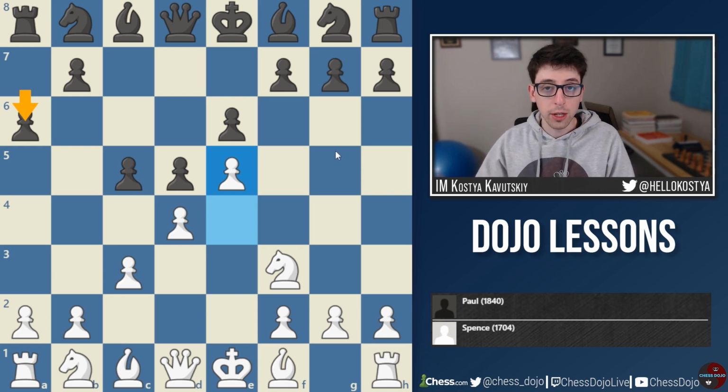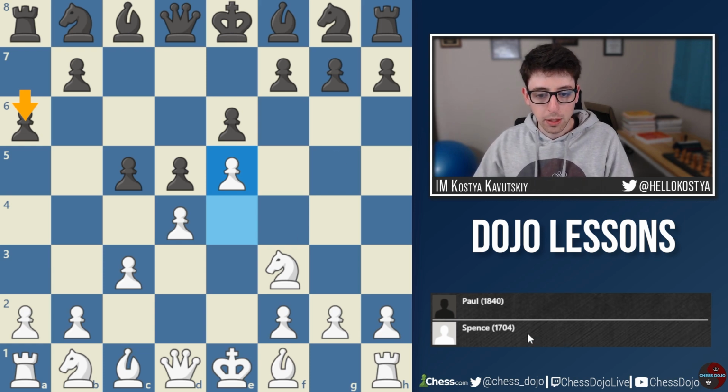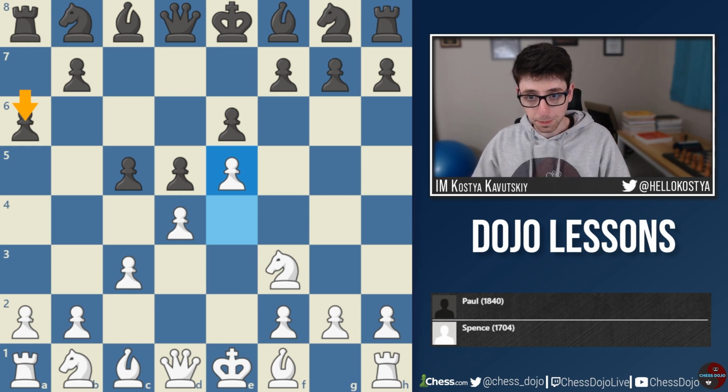By the way, I should note that this was a classical game, the time control of 90+30, played over the board, submitted here by Spence playing white. And I believe these are approximate OTB ratings given, with 1700 for Spence and 1840 for the opponent.